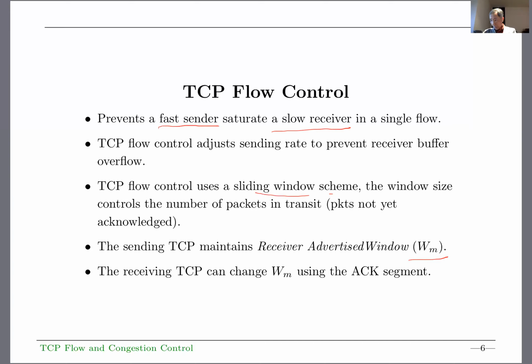So the WM can be adjusted. When the receiver finds there are too many operations and wants to slow down, it can send the WM adjustment in the acknowledgement segments going back to the sender. So those are adjustable. But the calculations we see later assume that within the time frame you're looking at, WM is constant. So, make it simple.